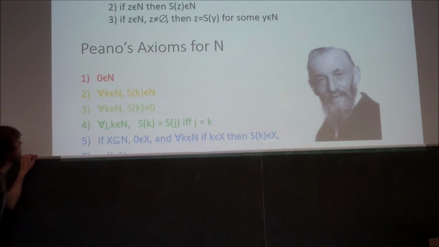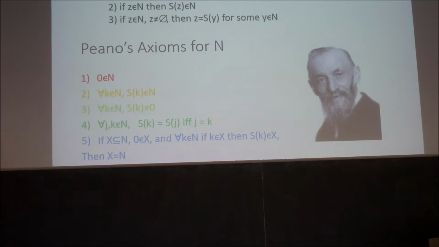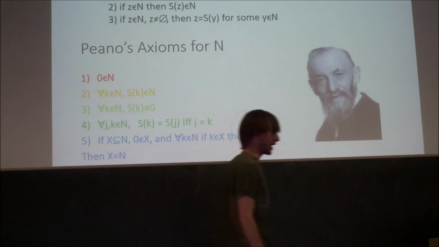The third one is a little bit less immediate, but I hope it's still kind of obvious, right? If k is at least 0, then k plus 1 is at least 1, and in particular it's then not 0. Is that right? The fourth one is again a little bit less immediate, but we're also going to skim over it, just saying that if k plus 1 is j plus 1, then j equals k, and vice versa. I'd like to zone in on the last one.